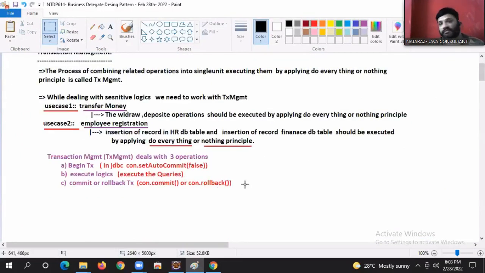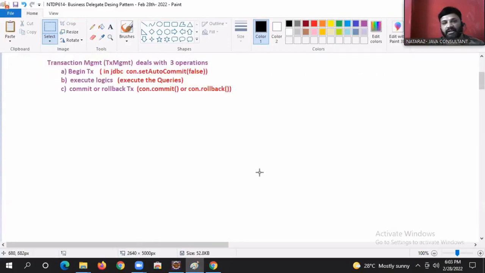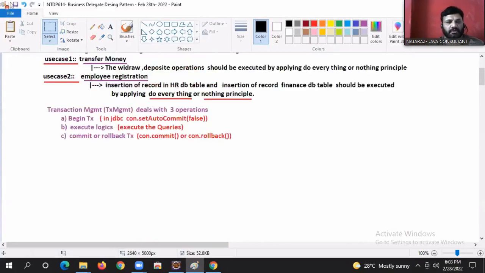Begin transaction, execute logic, commit or rollback transaction, and all this stuff. In every transaction management, these three things will be there.